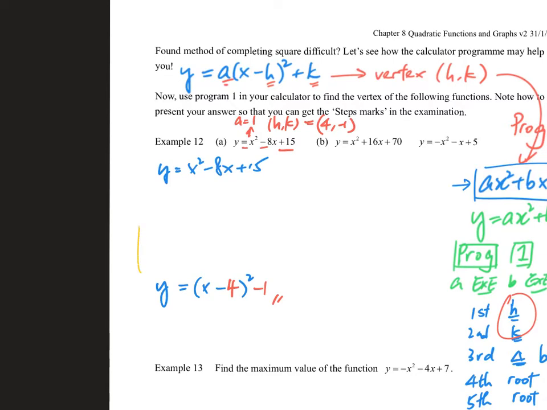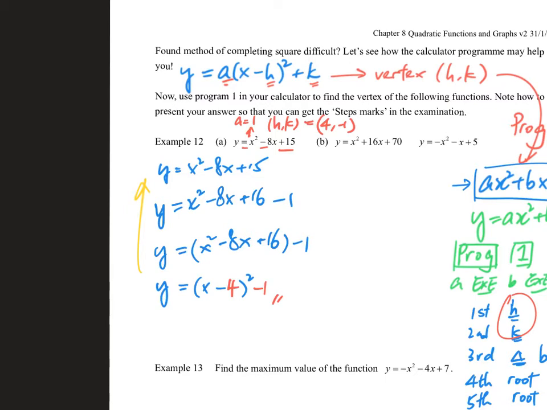So the little trick is you should try to write the steps out from the end, that means the answer, to the front. And now we try to write the steps in this way. Because you know the answer is (x - 4)² - 1. By expansion or identity, you have x² - 8x + 16 and then - 1. And then further up, you have y = x² - 8x + 16 - 1. So it can be treated as the steps of the method of completing the square. Is it very tricky and easy to use?